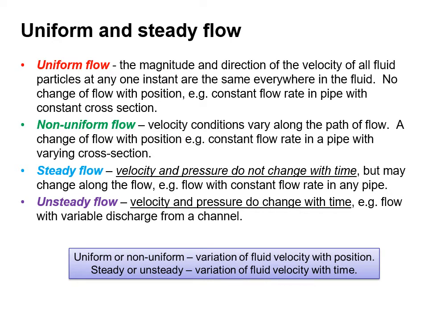A steady flow is one in which the velocity, pressure, and cross-section of the stream may vary from point to point, but do not change with time. If at a given point conditions do change with time, the flow is described as unsteady. In practice, there will always be slight variations of velocity and pressure, but if the average values are constant, the flow is considered to be steady.